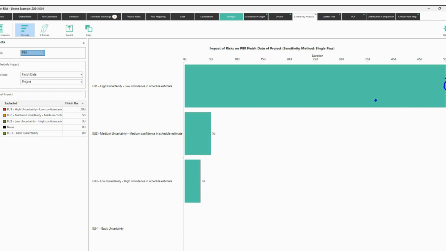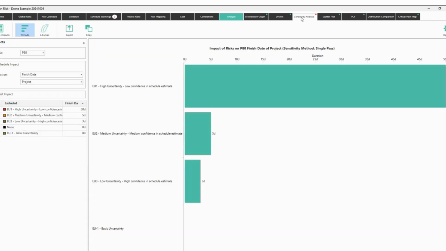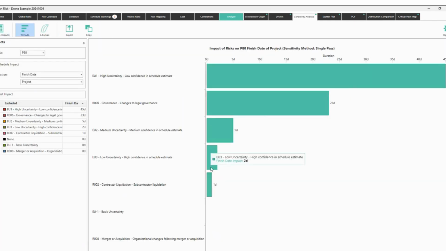Which is really, really helpful because it says the high uncertainty estimate is the one that's causing, in this case, the highest impact. But remember, and this is something I just realized, that I didn't have any risks included here. So let me include the risks. I'm sorry, I'm running again. You see that the good thing is that the mechanical operation is very simple. So if I go to sensitivity analysis and run it again, now you see what happens, right?